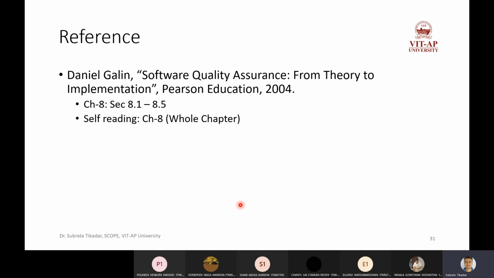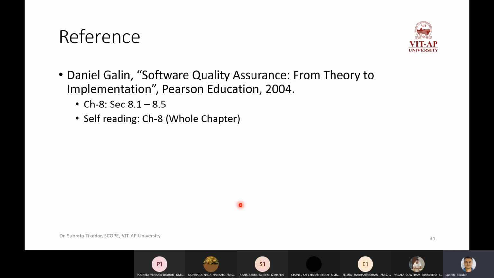So this is all about reviews for the time being. Whichever topics I have covered today are taken from the book Software Quality Assurance: From Theory to Implementation by Daniel Galin, published by Pearson Education in 2004.